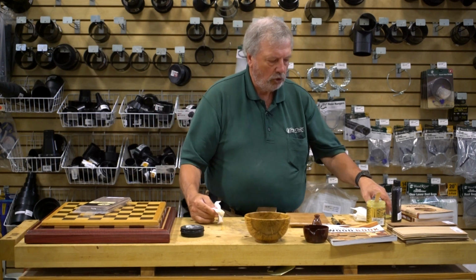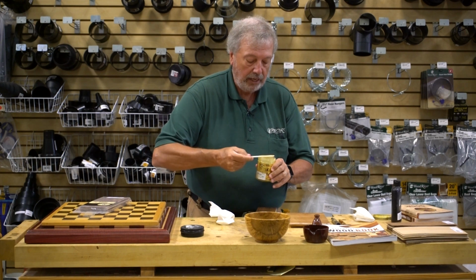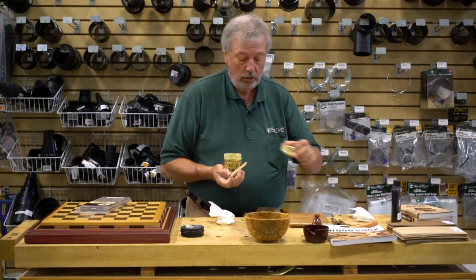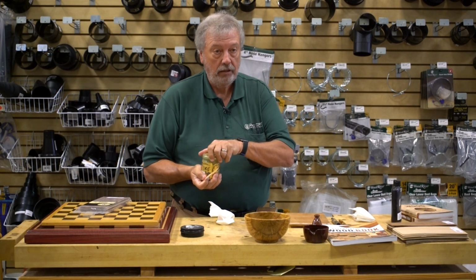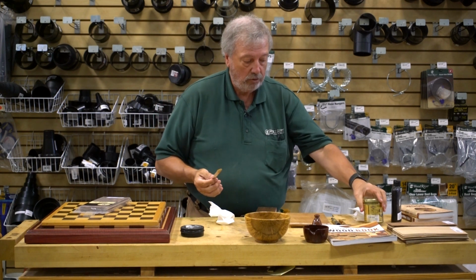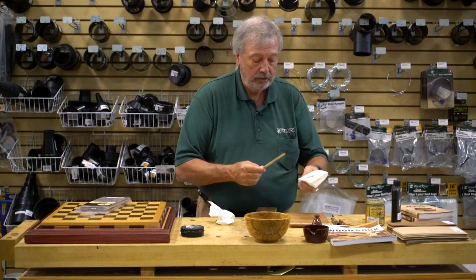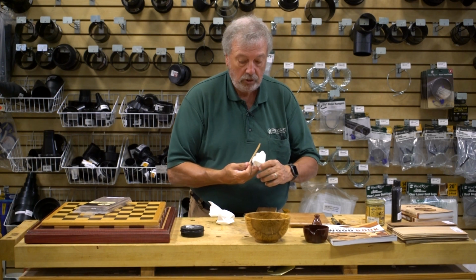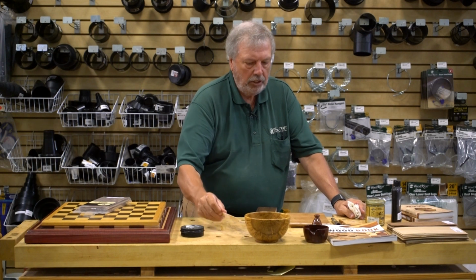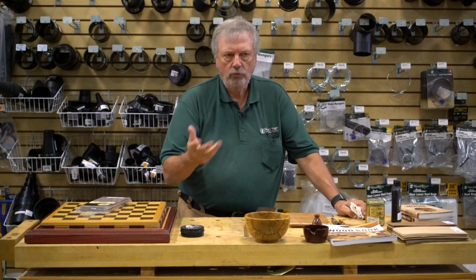So basically, your choices in wood are limited by the woods in the world. That's limited by who will sell you wood. That's limited by how much you want to pay for the wood. And the bad part about ordering wood from across the pond is that you can't see what it's like when they ship it to you. It might not be a piece that you would have picked. That's why I like to deal with lumber yards. Because when you deal with lumber yards, you've got somebody who's working for you.